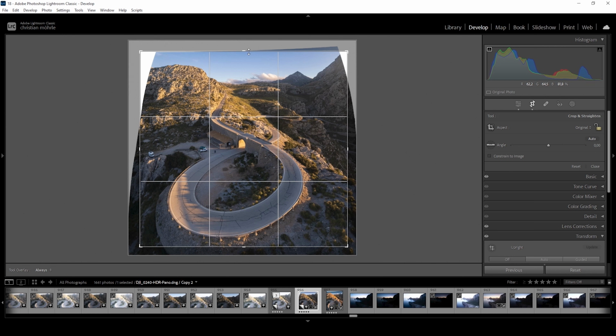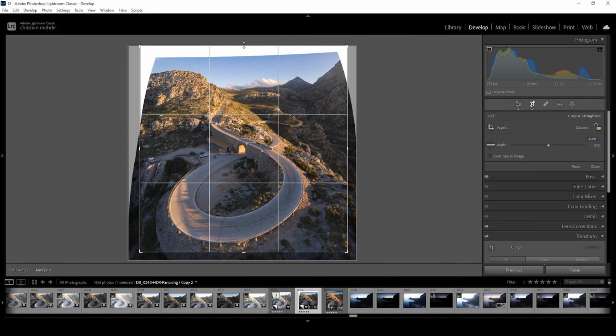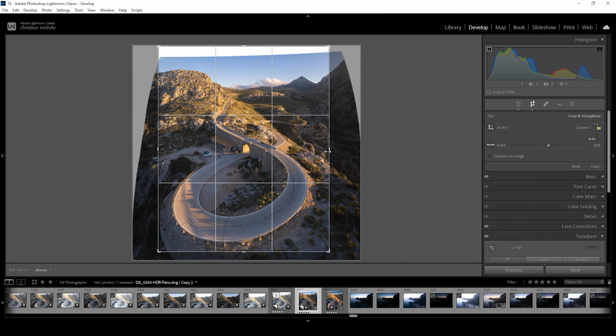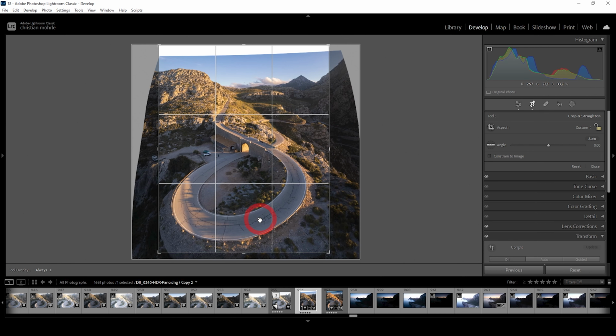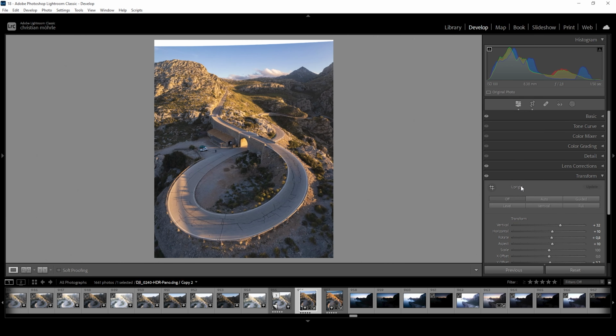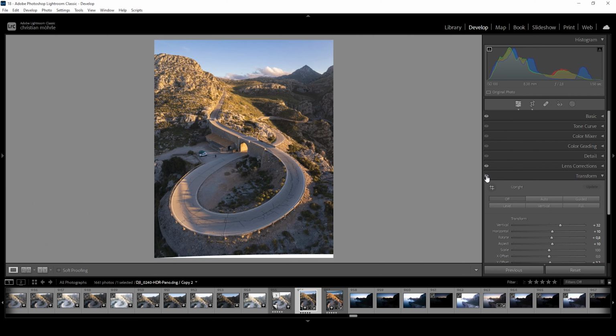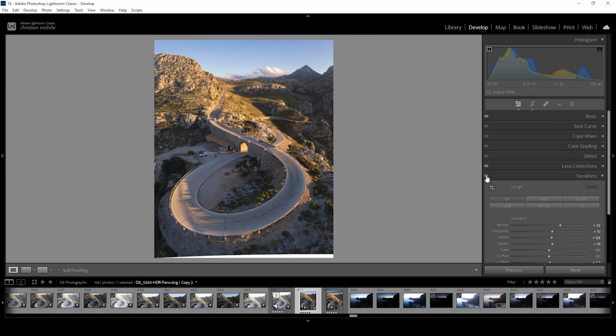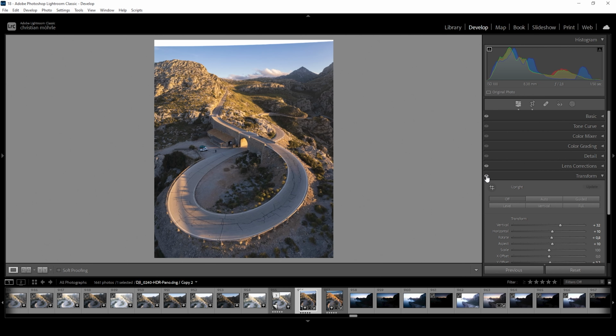I do think I want to change the aspect ratio, so I'm going to stretch it a bit up here, and I'm going to take away a bit more from each of the sides. All right, I think that looks great. Let's crop it like this. Now let me deactivate the transform setting so you can see the difference from before to after. And it's pretty clear we now have a lot more attention on the most important part of this image.